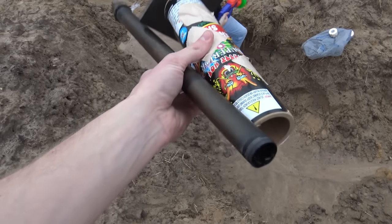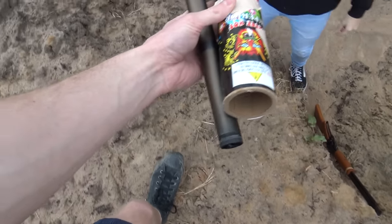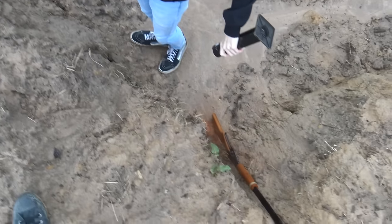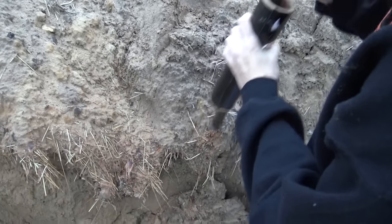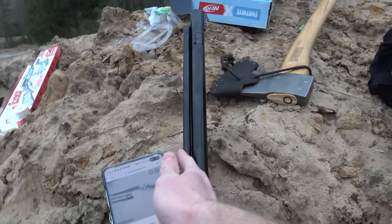So I found two tubes. One's a firework tube and one's a weird tube. I don't even know. Corbin chooses whatever he wants, but you'd have to puncture the hole of the other one. Yeah, just keep it like that. Dude! I rip off that cardboard. So I'm gonna have to find how to put like wood on the outside. I need some wood right there and some wood right there.